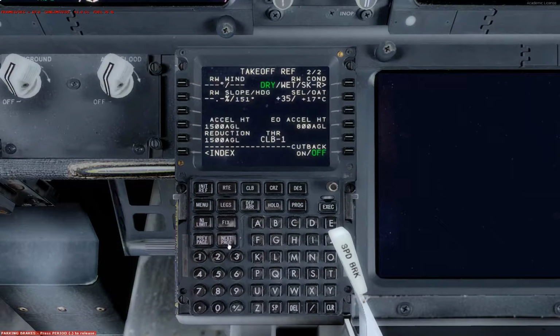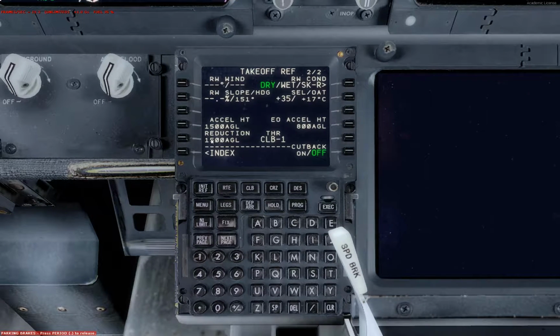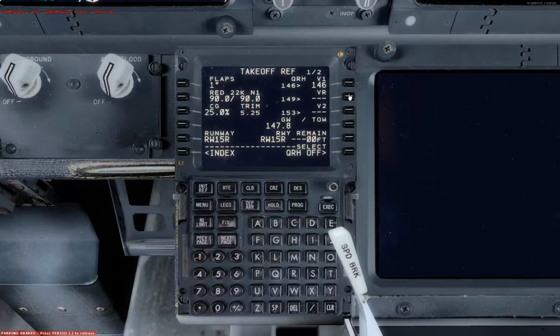Okay, cool. So takeoff will be a flap 1 takeoff. The center of gravity is 25%. Runway wind. My wind is 120. Wait, what? Okay, it's 120 at 7 knots. 0 knots. We do not have a slope. Oops. And we can accept those numbers. So it says we are unable.